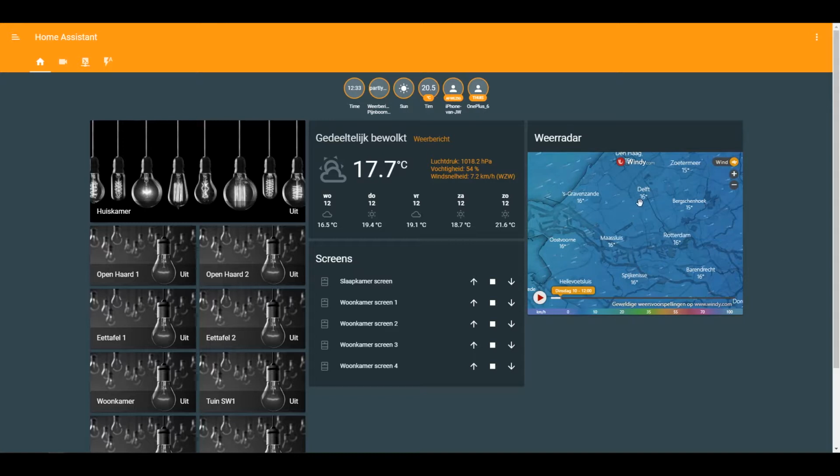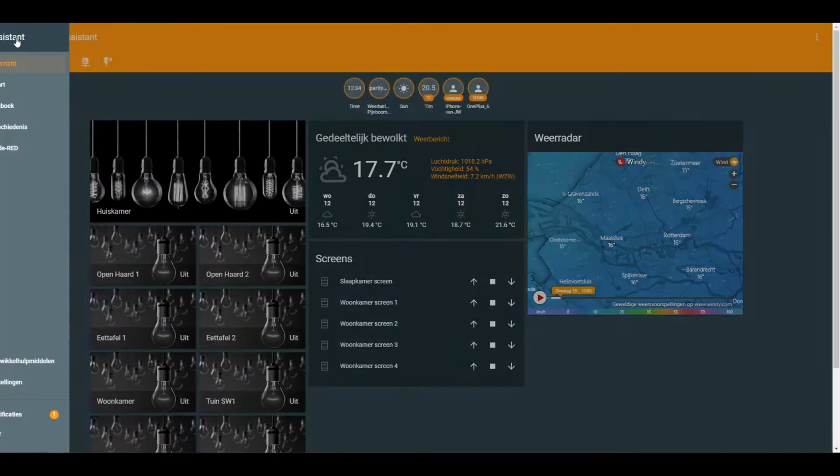You can see a live weather map or weather radar. You can do all kinds of what they call badges. So basically you place the sensor in the badges screen, and that sensor just gives you back what it reads out. I've done some SOMFY RTS stuff, which I will do in another video as well, because I know a lot of you are trying to deal with that and not getting it working. I will show you how to do that.